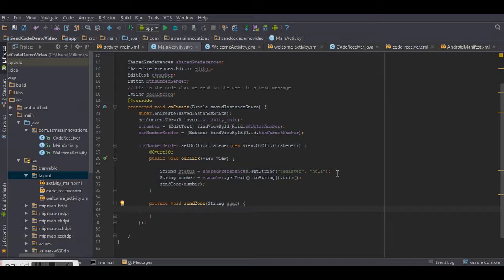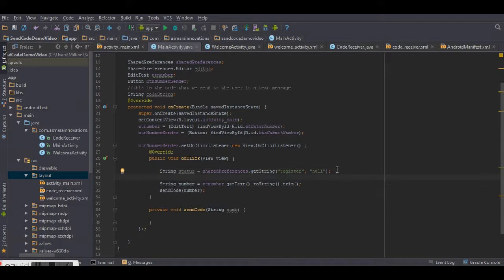But before that, let's say the user has been using the app for a long time, so we don't need to ask them for a code each time they use it. If they are already using it, they already have the code.